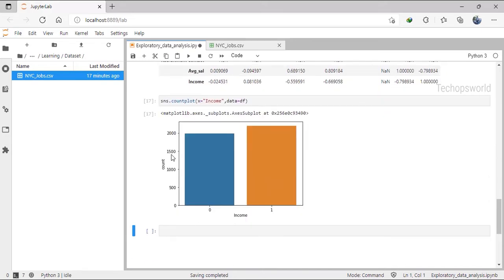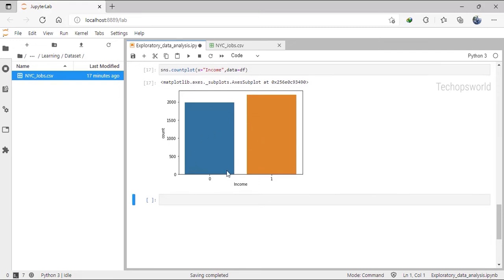Yeah. Here we got a count plot, which means the total is around 4000-plus, where the people who are earning less than the average salary number around 19,000, and the people who are earning above the average, above the mean value, are around 2000. More or less both are the same. We are not having much difference between the distributions. So with this, we can conclude that the data is more or less balanced, and this particular data set will give us an unbiased result.